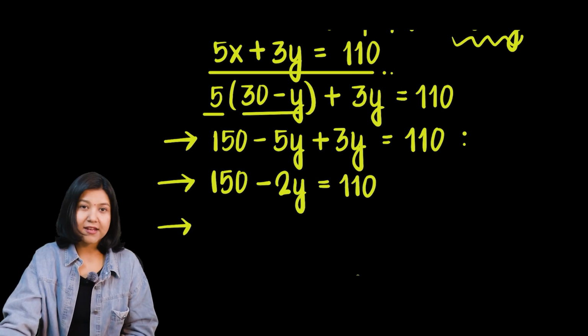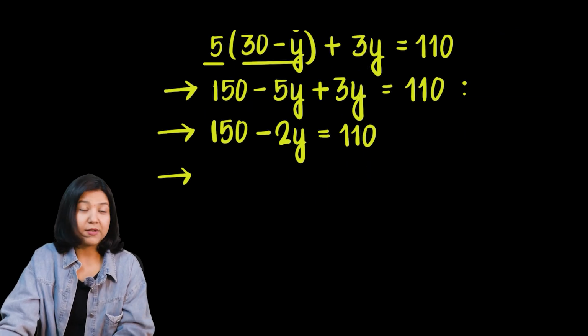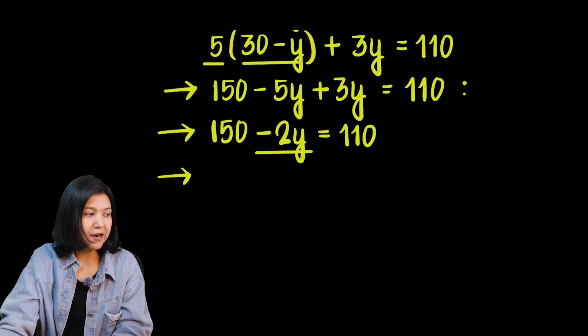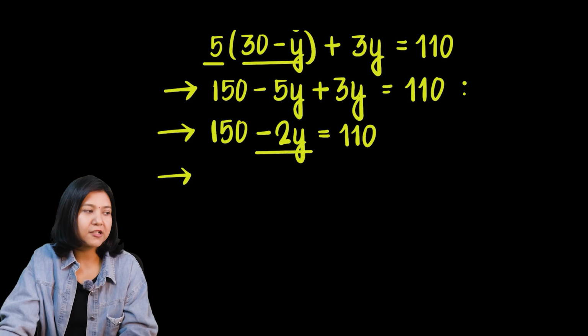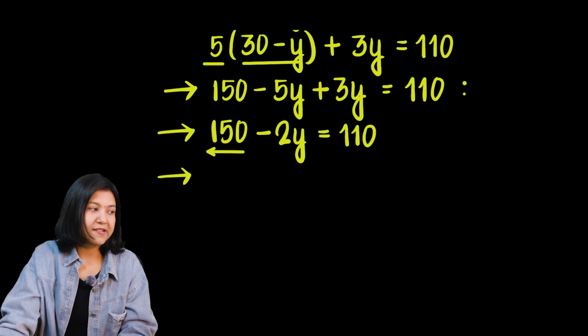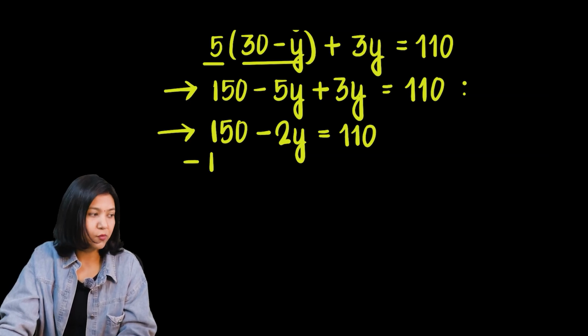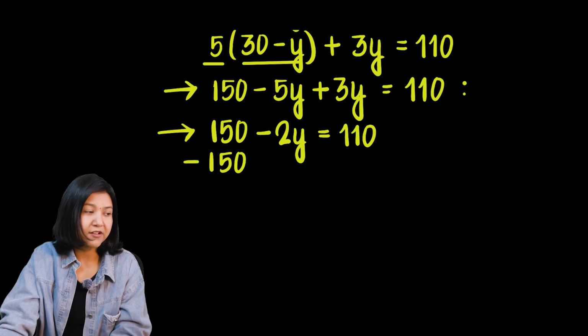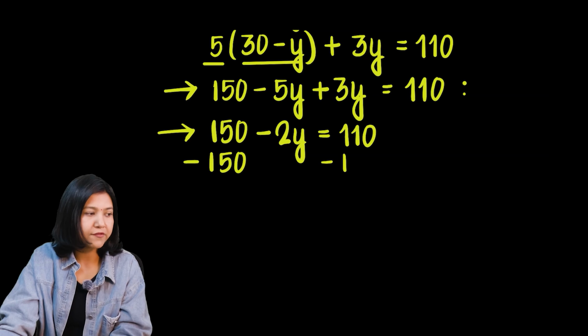When you see a scenario like this, a lot of my students just go and subtract the numbers that they see. But the problem is, you clearly see the variable term is negative here. So my suggestion is, if you see that the variable term is being multiplied by a negative number, you might want to solve this by looking at the other term, 150. Because it's being subtracted from 150, I can subtract 150 from both sides. Both sides as in you have an equation, so you have two sides, the left hand and the right hand. That is where you'll bring 150 to subtract.